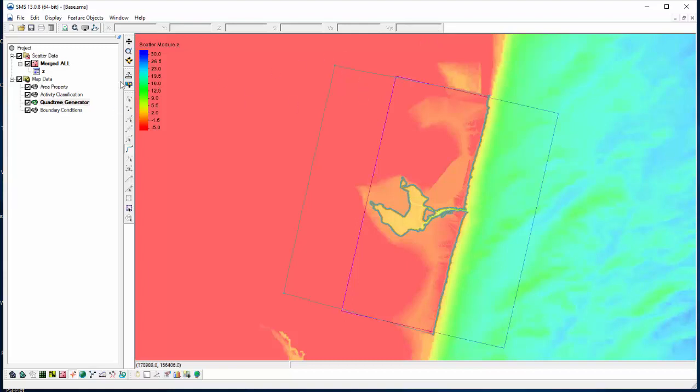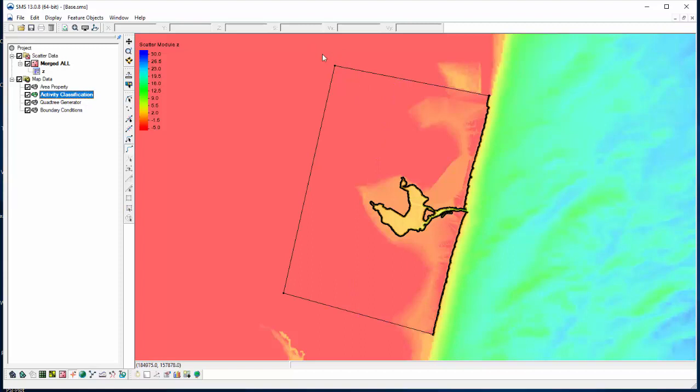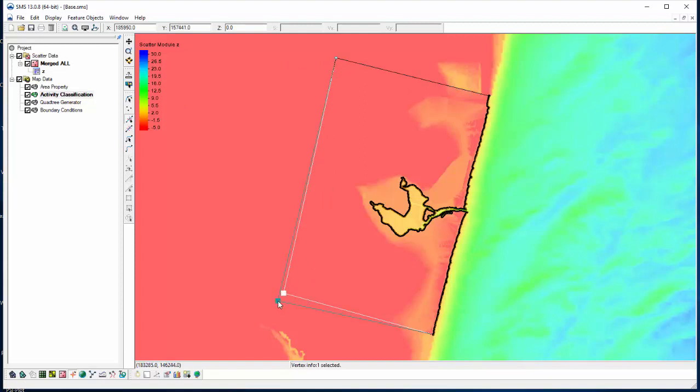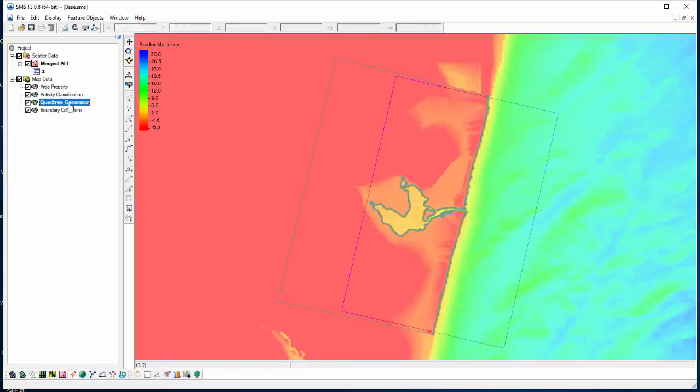So I need to widen this a little bit. So let me go back to activity. I'll choose to move the vertices, select it, and then I can move it out a little bit. It doesn't have to be exact, it just needs to be beyond the domain for the grid. So I'll go back, and it looks like it's okay now. So we have that set.